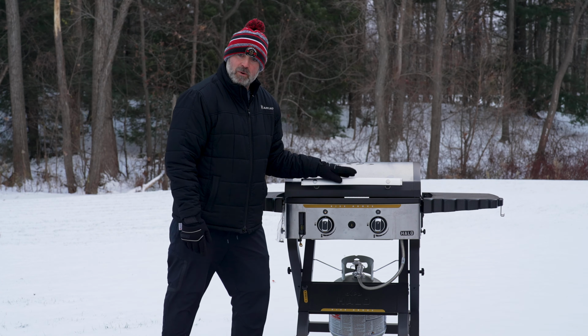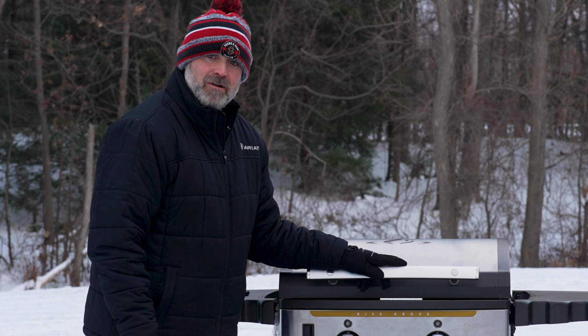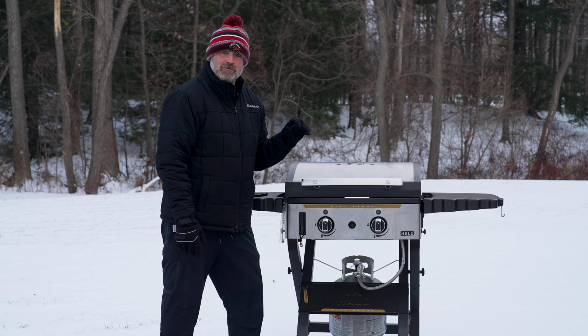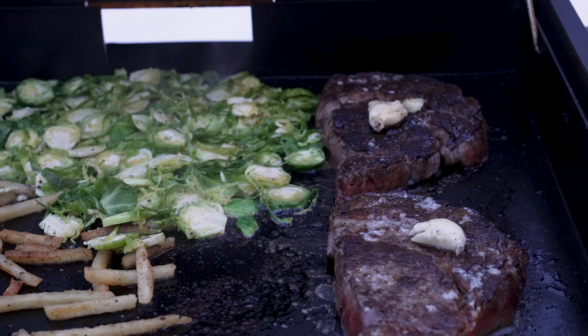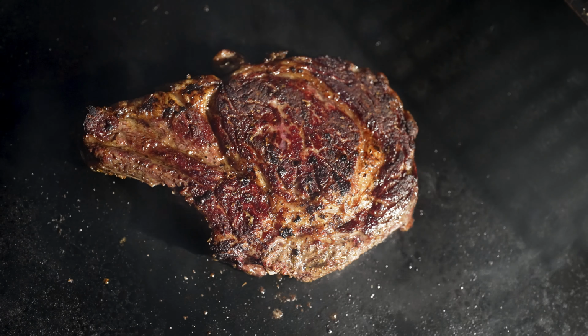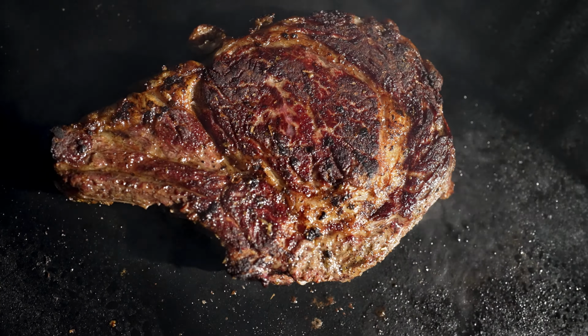Now, I used to have the 4-burner Camp Chef and the 4-burner Blackstone. The 2-burner Halo is just perfect to replace both of those for me. It's got way more real estate than I ever expected a 2-burner griddle to have. And quite honestly, the heat that this thing can generate, up to 700 degrees, is amazing for searing steaks, which you're gonna enjoy today.